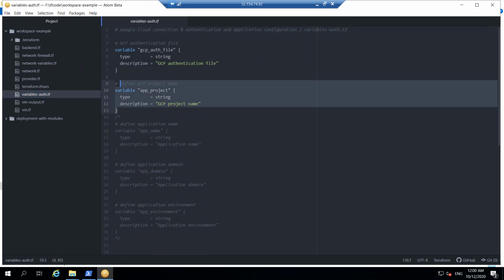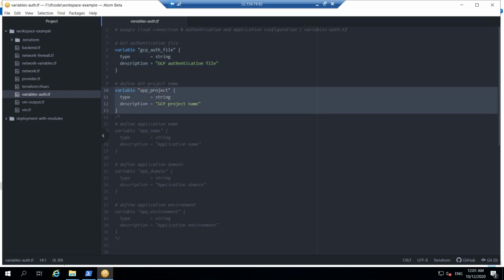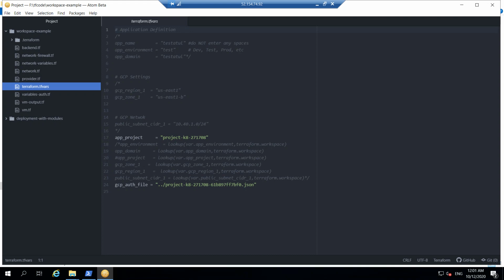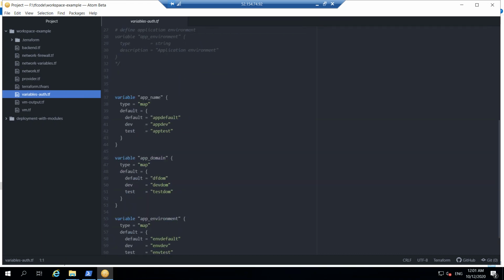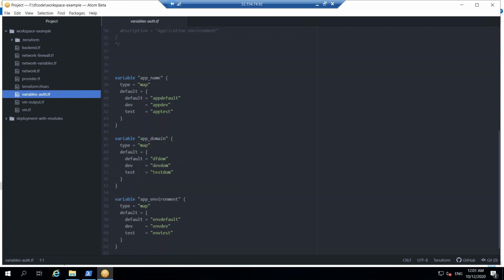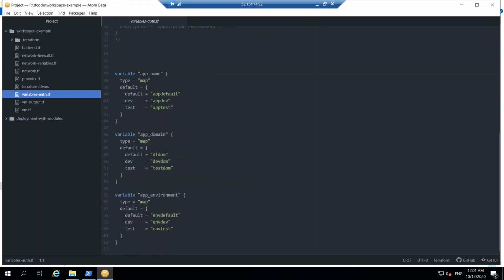Here, this is a sample thing, where I have used a string type variable and a normal variable, and I have not specified any value in it because we have specified the value for our project in Terraform.tfvars, where you define the default value for both of these parameters. But for the other ones, I have used app name in the same way. It's a map, app domain, app environment. So these three I have defined in here.